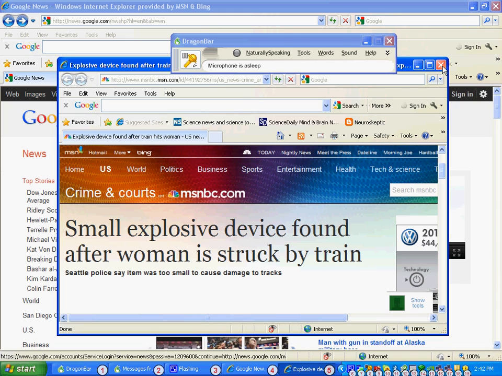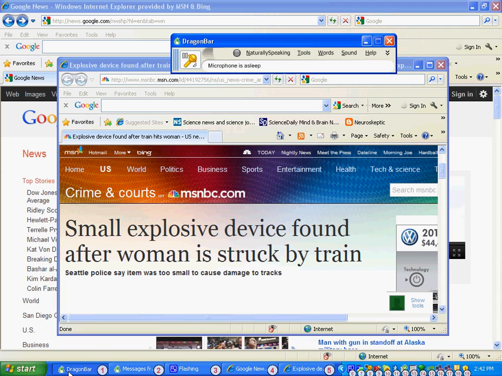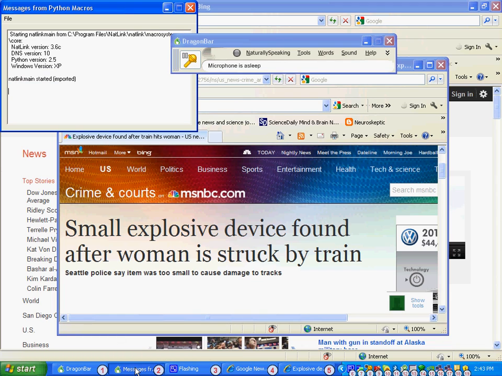But that's basically all I wanted to do in this video, is kind of cover the fact that it's a combination of Dragon Naturally Speaking, which basically is the engine that can take what I'm saying and translate it into things a computer can understand. It's Vocola, which creates these customizable commands. We didn't really look at that today, but it's very cool. And then in addition to that is the Show Numbers Plus, which is just a nice way of navigating around screens, especially screens that don't have 5,000 links on them. So yeah, that's it for right now.